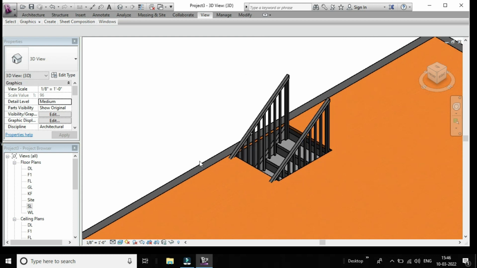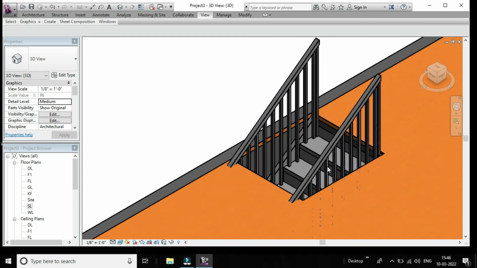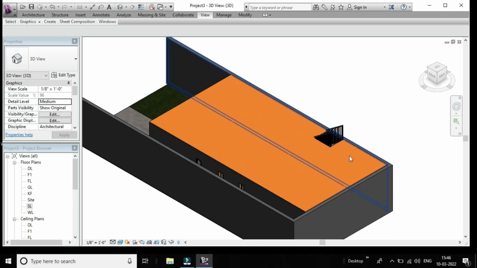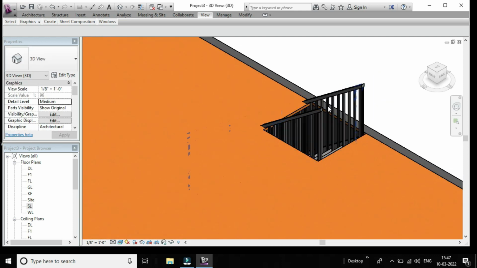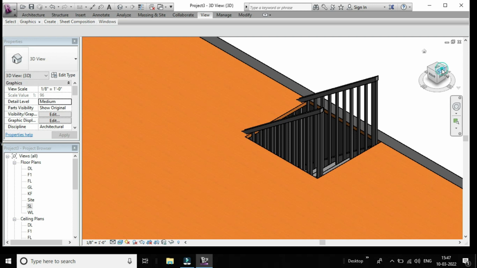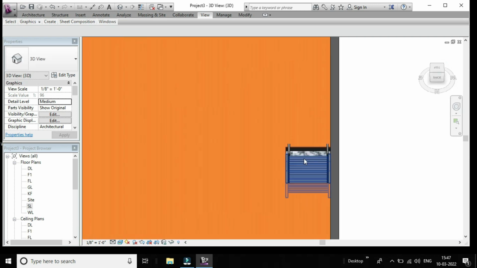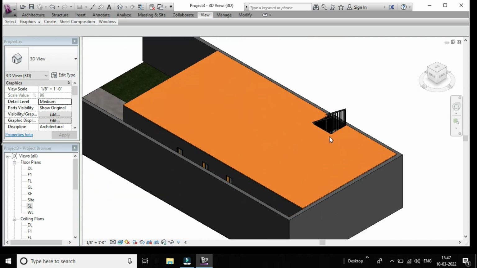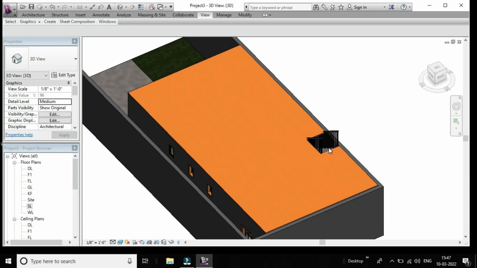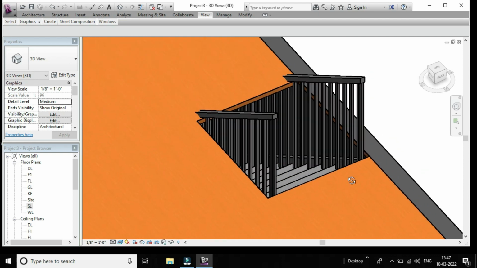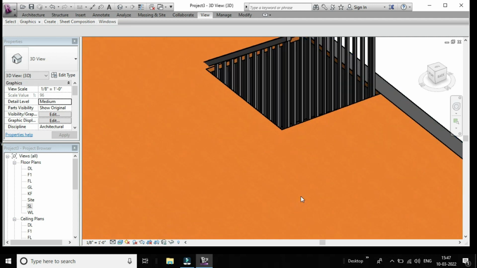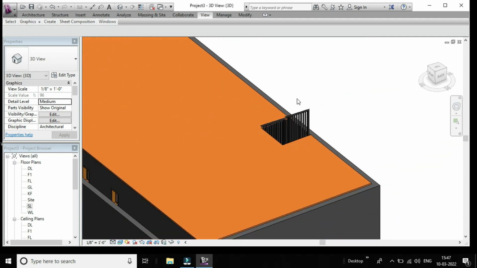Okay, so let us view in this back view so that we can clearly see whether we have to cut some more section or not. So here let us also cut this section.